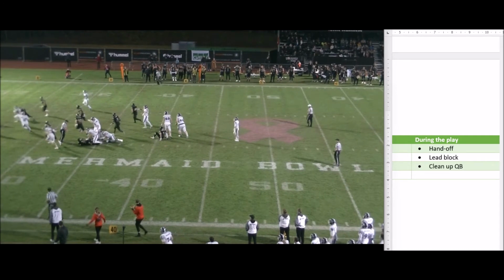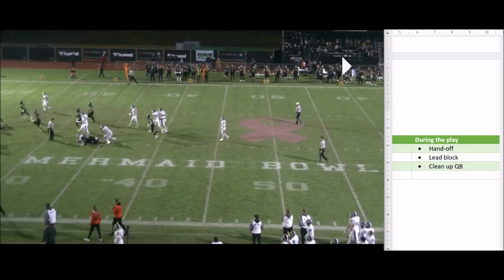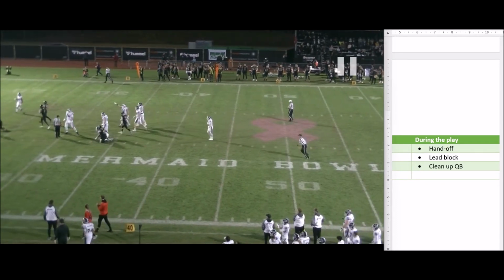And once the runner runs down the field, we're cleaning up behind the play until the play ends, which happens here. And then we still have responsibility for the cleanup as the first bullet, and then we also clean up the O-line. Basically, again, the same system: we clean up anything between us and the ball. We leave the runner to other officials, and we clean up anything that happens between us and the ball.